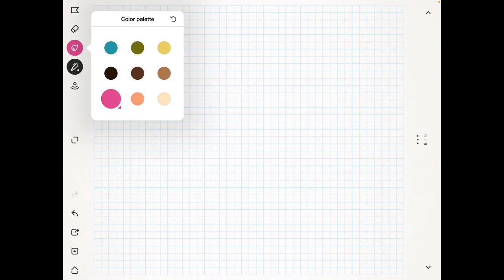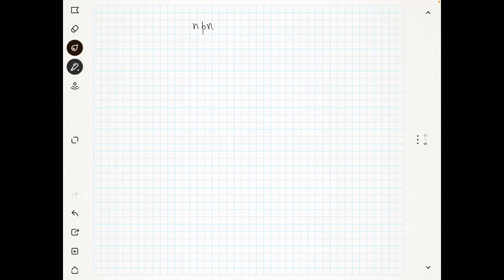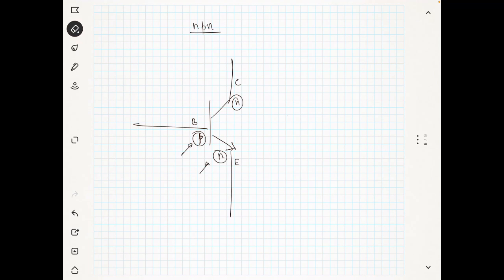Slowly we will introduce the symbols. I told you we are talking about the NPN transistor. The symbol was something like this. The arrow mark is like this. How to remember this? This is the emitter, this is the base, and this is the collector. You have the N-type semiconductor here, the P-type semiconductor here, and again N-type semiconductor. The current will always flow from P to N, so the direction of the arrow will be from P to N. That's how you can remember.